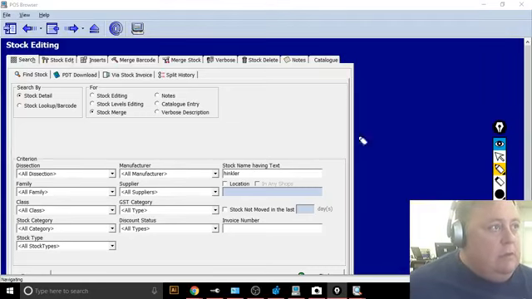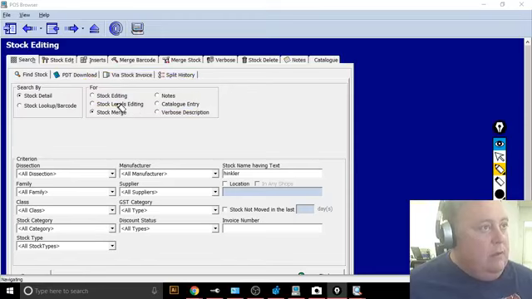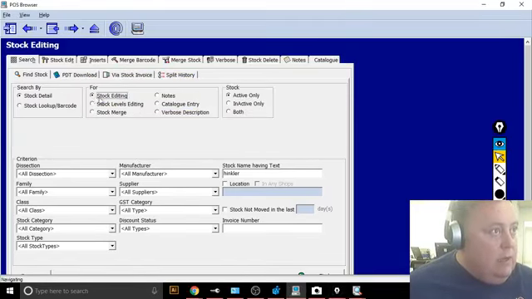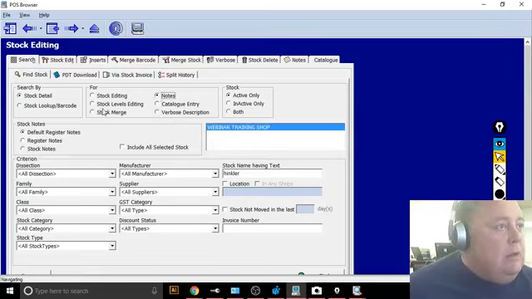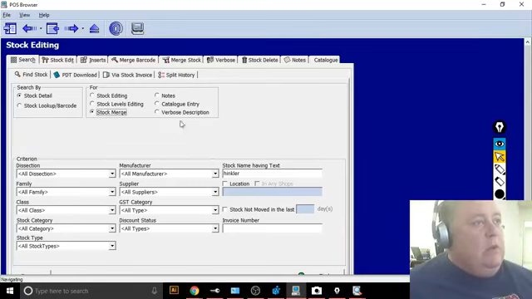What you're interested in first is you're searching by stock detail or by barcode, but for what reason? So in this case, we're looking for stock merging, but you always must decide what you're actually using it for. It might usually be for stock editing. It might be for doing stuff for your website. It might be for just notes or something along those lines. But in this case, we're interested in for stock merging.